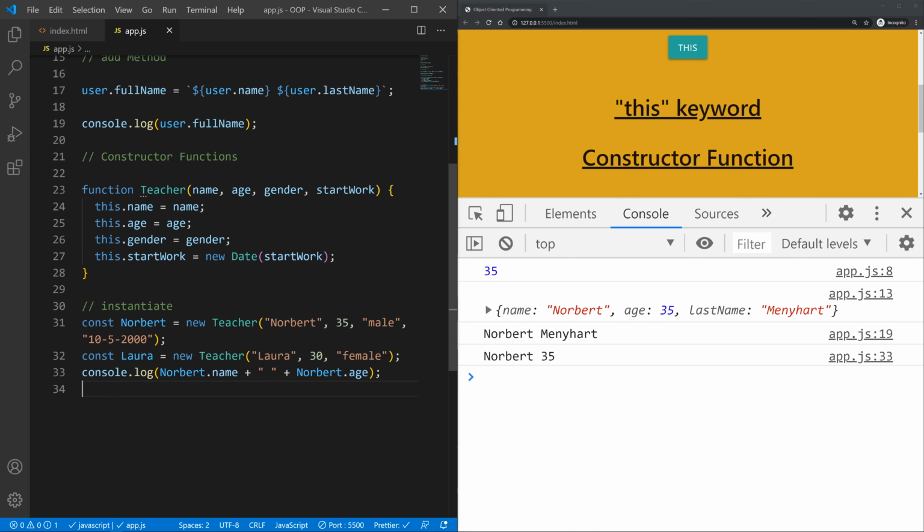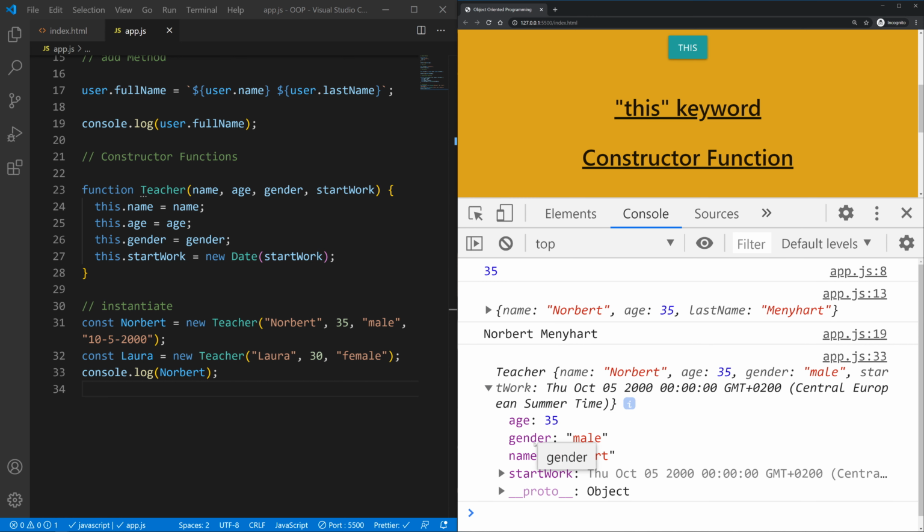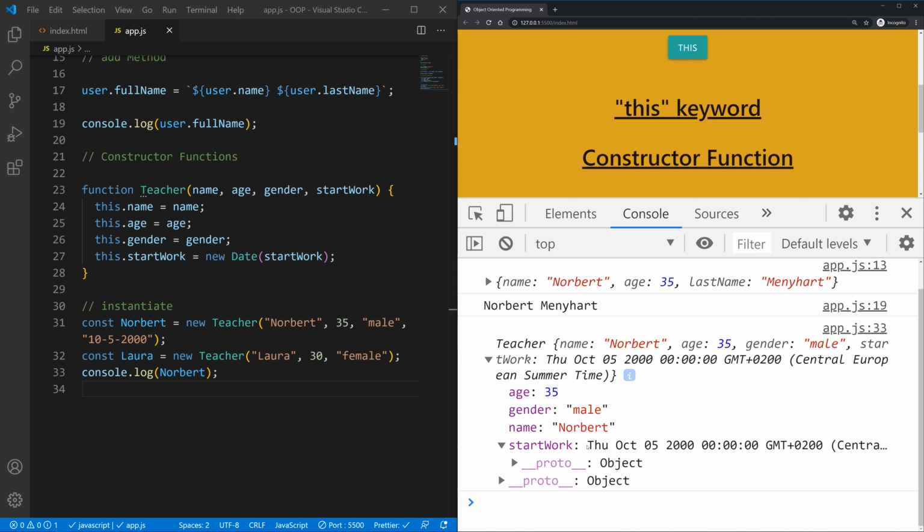Now let's change the console log to just Norbert, and let's see what we get. So now we also got the startWork, which you can see has also a proto, and we'll get into this a little bit later on. So he started working on Tuesday, October the 5th, 2000.